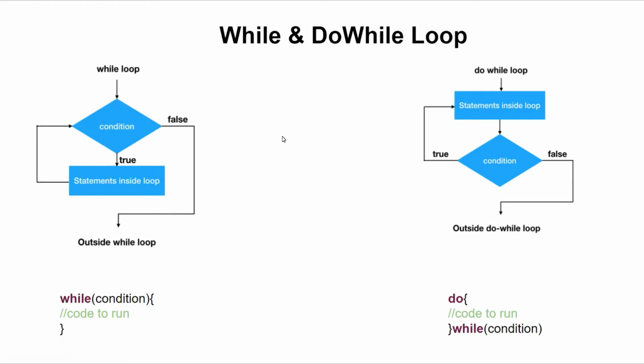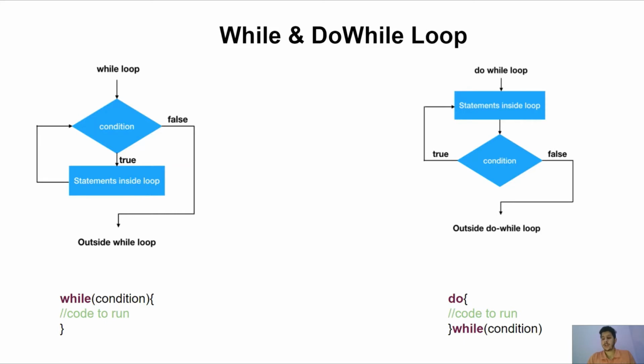Similarly, in do while loop, if condition is true, it will execute the instruction, and on false, it will come out of the loop. The only difference is in while loop, it starts with the condition, whereas in do while loop, it starts with the statement first. That is, the instruction written in the do while body will be executed at least once. And the other point to note is that these two loops are suggested to use when we are not sure of the number of iterations.